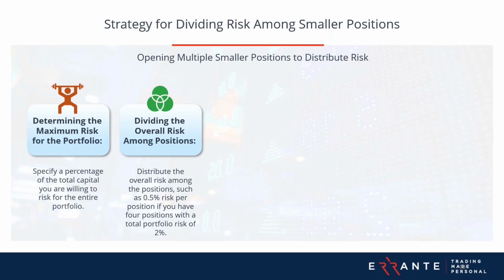Okay, and then having established this maximum risk, we then divide its amount among multiple smaller positions. This is akin to not putting all your eggs in one basket, right? So if we plan to open 4 positions, we can allocate, let's say, 0.5% of our capital to each position, ensuring that our total risk exposure remains within the acceptable 2% limit. This way, the failure of any single position does not significantly impact our overall portfolio. For instance, if we lose $50 on one trade, let's say 0.5%, we still have 1.5% left to allocate across other trades.